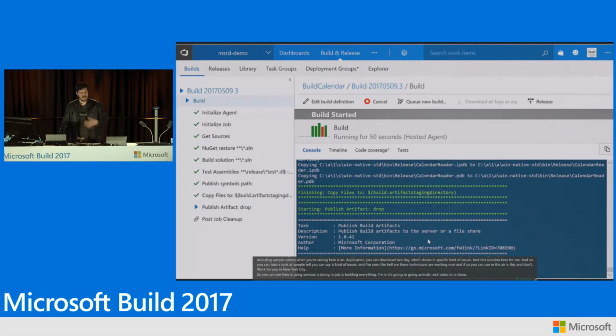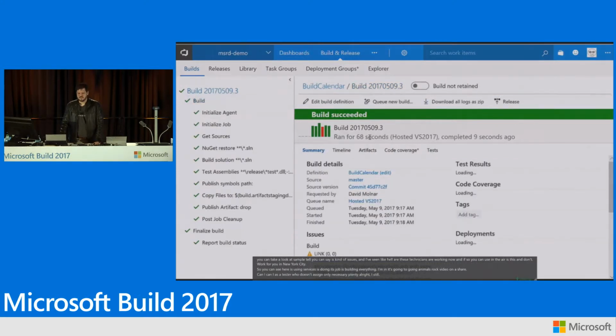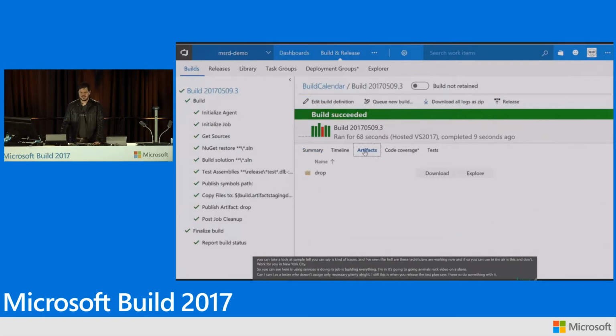And I, as a tester who doesn't necessarily know anything about security, I can say, all right, I've got this build. This is our new release. The test plan says I have to do something with it. And what I can do is say, all right, there's the artifacts. That's what I actually need to go and test. And I can say, all right, I have to security test this. Well, what do I do?